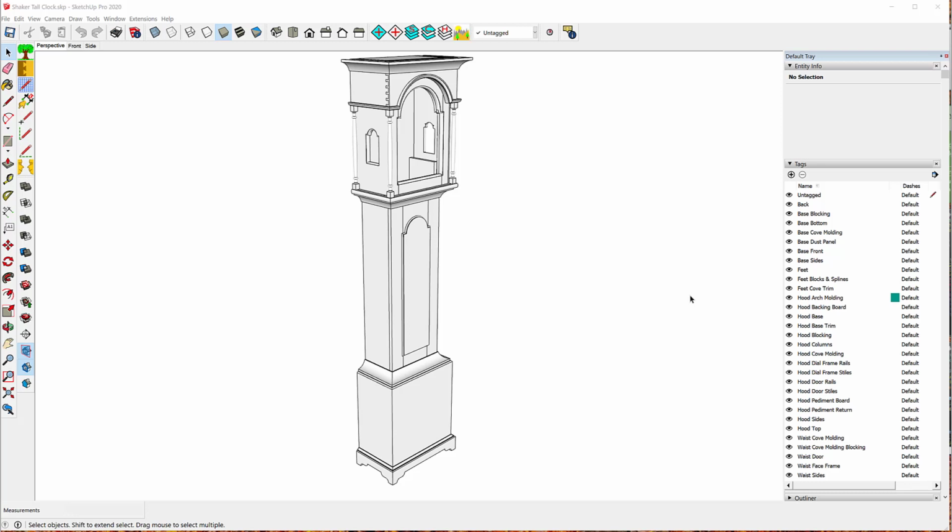Now, I try to carry this through to the parts themselves, though it's not always convenient. But for instance, if I look at this part here, that's the waist door. And this part is the waist sides.